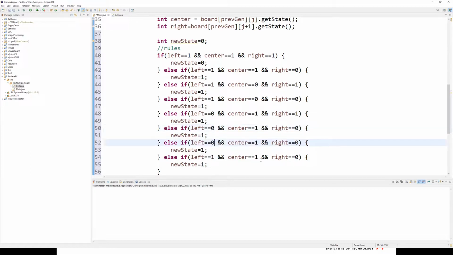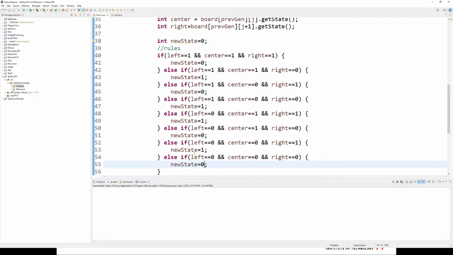And then we'll have 0, 1, and then all 0. So it should be sort of binary, sort of going up. So we've got 0, 1, 2, 3, 4, 5, 6, 7. Yeah, so that should work. So this is going to be 0, 1, 0, 1, 1, 0, 1, 0. So that's what the rules look like.